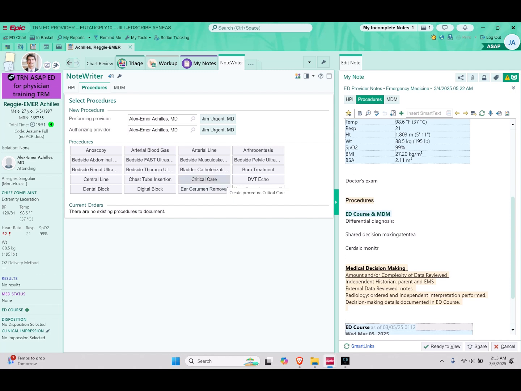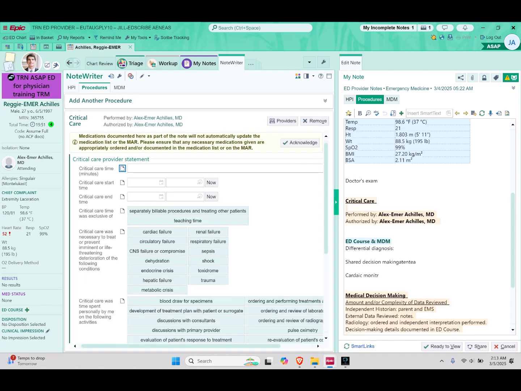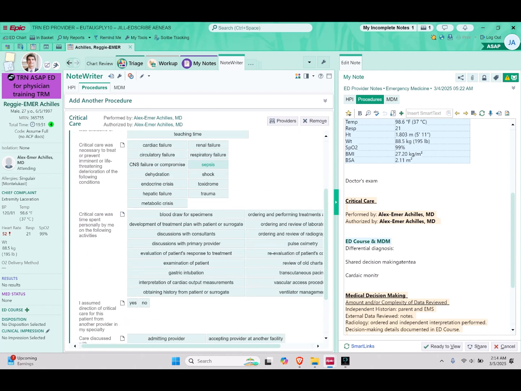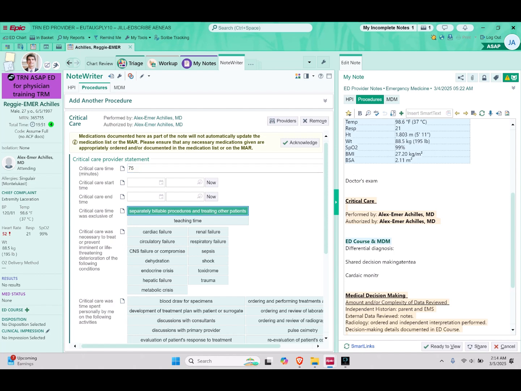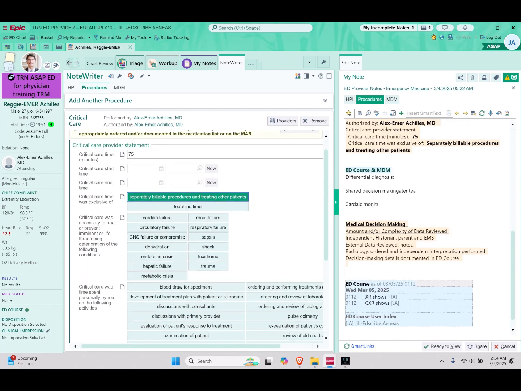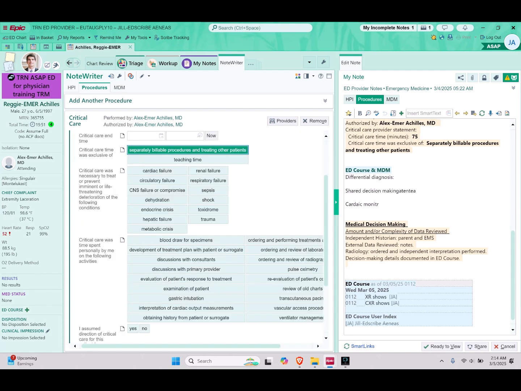Now, one thing is regarding critical care. There was a confusion whether we have to put it in here for it to count or not. I think the thing right now is, if your doctor wants it in here, from what I've heard, you put the time, so the 35 or the 75 or whatever it may be. Supposedly, all these buttons don't need to be clicked, just this one. If your doctor wants more things to be put in, that's fine. Just kind of talk with them about it.